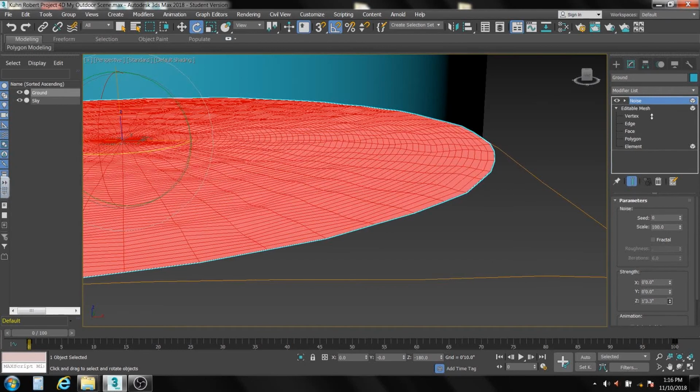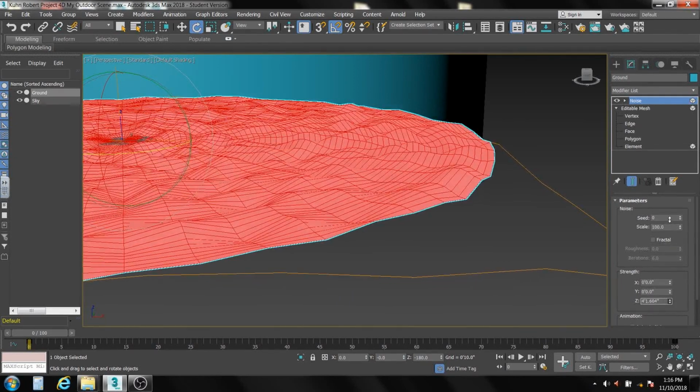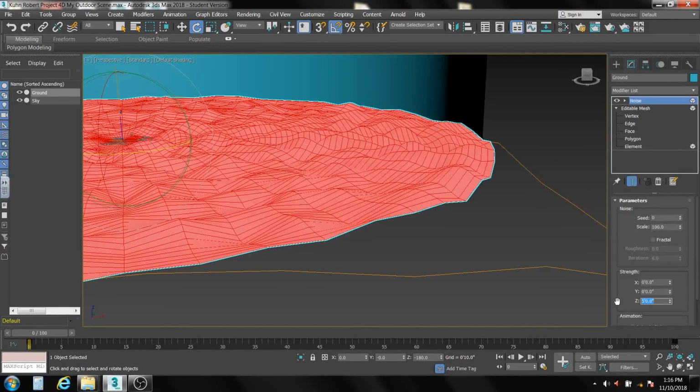And it's starting to happen. It's going up, and it's only gone up like a foot and something right now. I want to go up a little bit more extreme than that. And this, by the way, is why we got all those segments, because if we didn't have this whole bunch of segments, it would have been very difficult to make it bend like this and be all ripply. In the future, I can show you this is a fantastic way of doing water. So I'm just going to make that an even 5 feet.